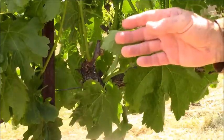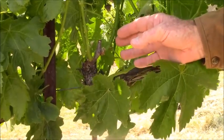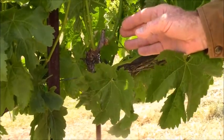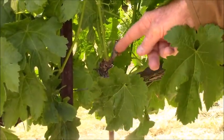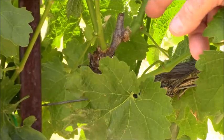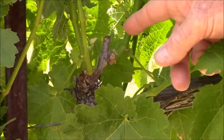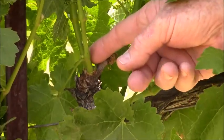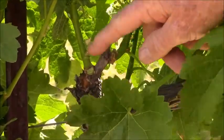So now we're going to zoom in a little bit on the spurs and choose which of the shoots that we want to remove. The first one here is the spur that we pruned, and we want two shoots from that spur. Here's one, but here there are two. So we want to remove one of those. So we have one here and one here.